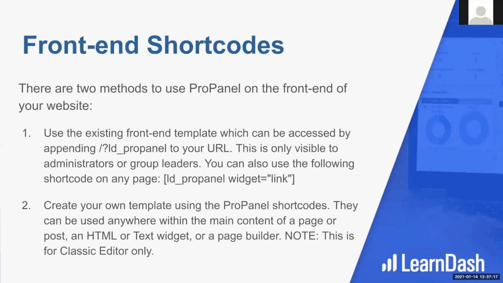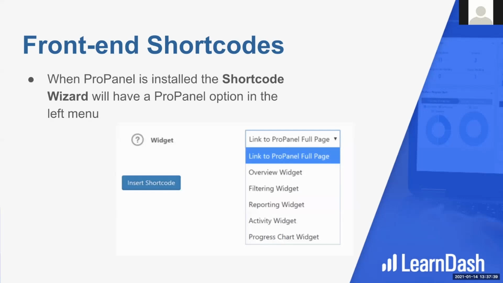It's pretty cool. I have personally not had a need to extend a teacher dashboard yet, but this would be the perfect tool to do that. And we'll go through some use case examples for that in a little bit. You can also modify some of the output of these things using built-in functions that we have. This is how you would include the widgets on the front end. If you've used our shortcode inserter in the past, before Gutenberg, it's the exact same thing. If you're using Gutenberg now and you're not sure how to get to the insert shortcode block, I will show you that. And you can also just use normal shortcodes if you know the shortcode itself. You can get that from our documentation.